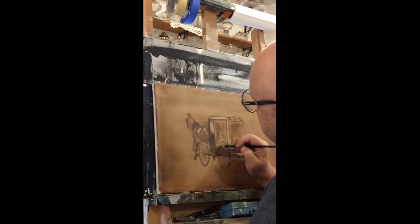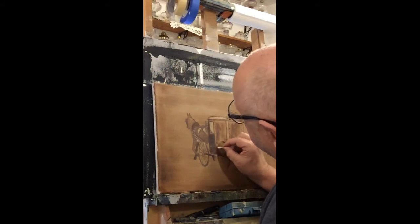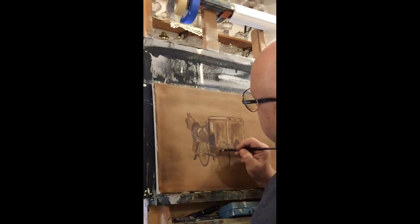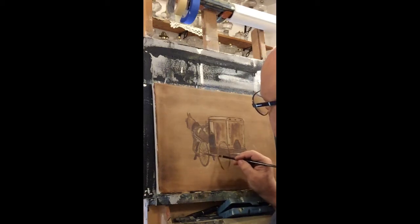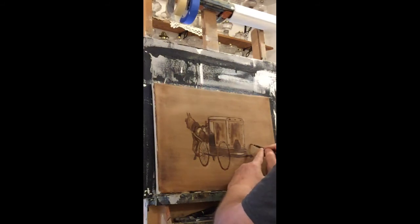All right, so a lot of this is going to be where the wagon is darker. This part right here is going to be, let's see if we can just lift a little bit of this wheel color off, where I painted over it for the thing. Yeah, that works pretty good. Not too worried about the base of this wheel because it's going to be covered with some roadside grass. I'm going to add some shadows and stuff in here in a minute too. Some other shadows on the road.